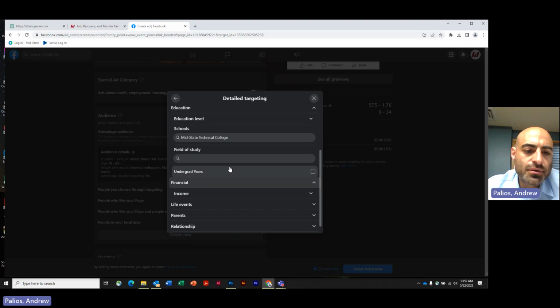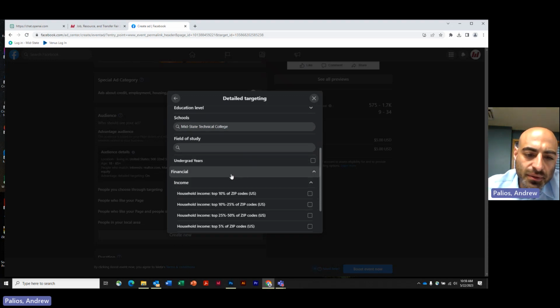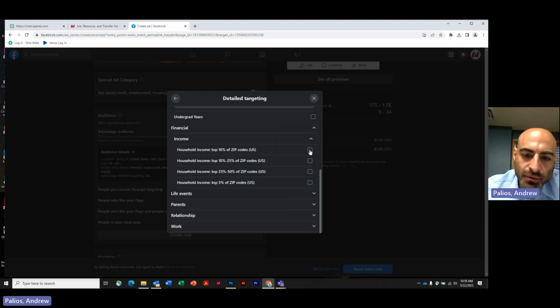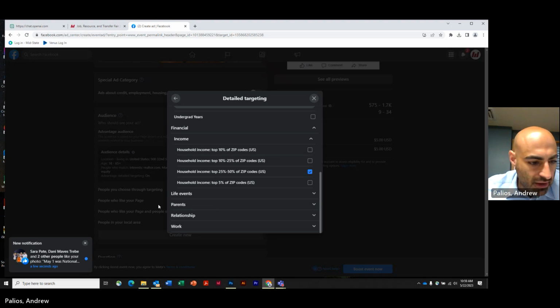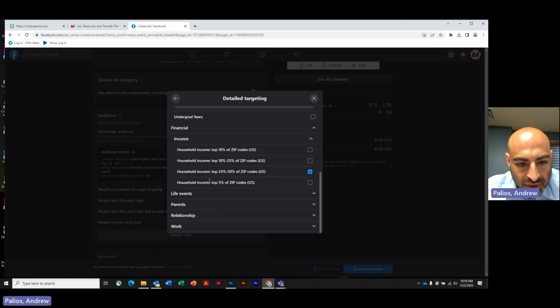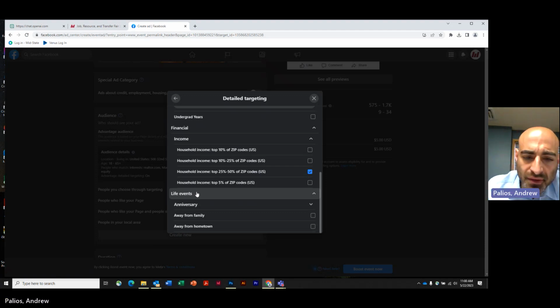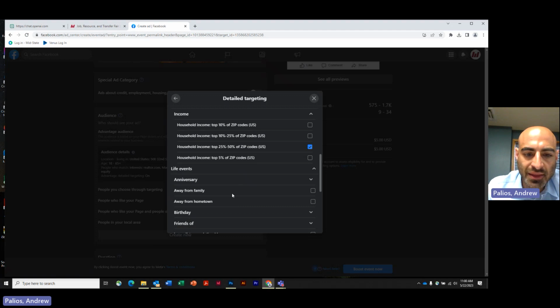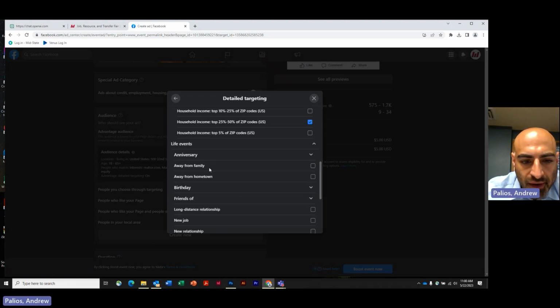Let's see, financial information. So household income, you can select, let's say the top 25, 50%, top 10 to 25. I want to get a wider range here. You have to look at the area that you are in, and the price of the event too, to help you there.